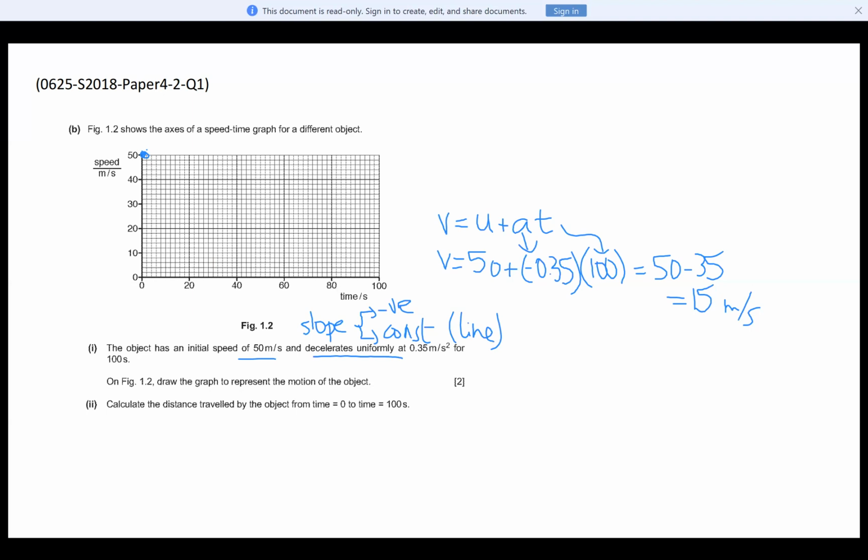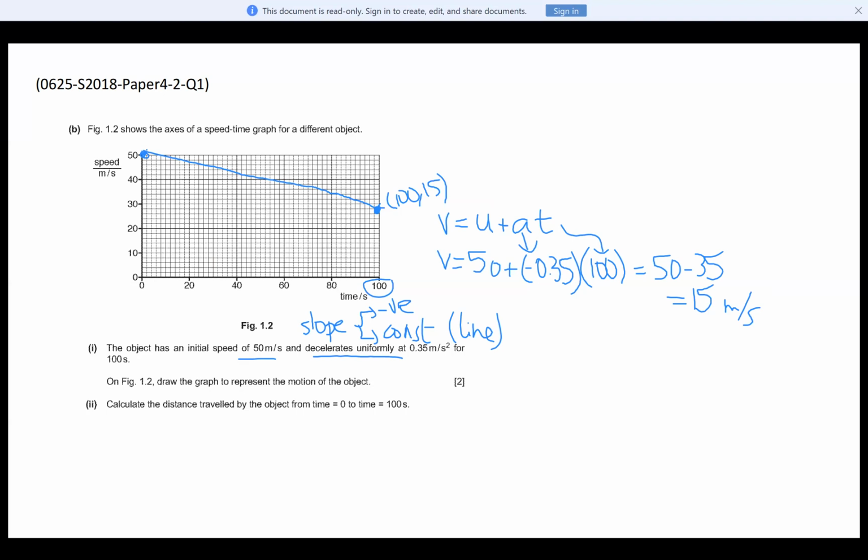So how would we use the final speed? Simply by saying that we have a final point of (100, 15). So 100 for X and 15 for Y. So somewhere in the middle between 10 and 20. That would be somewhere here. So this is our final point, (100, 15), like this. And we simply join the two points in one straight line.